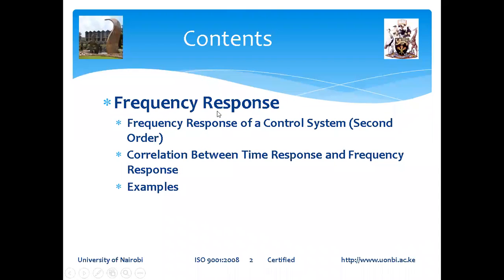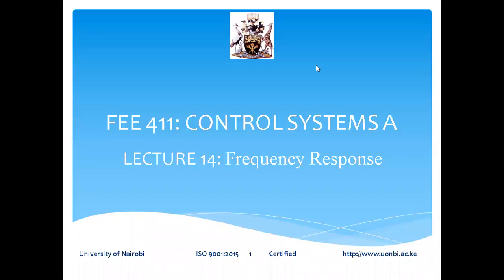Also, we discussed the relationship between the S domain and the frequency domain: for us to move from the S domain to the frequency domain, we just need to substitute S with j omega. And we actually proved that. And we said that is only possible when we are dealing with a sinusoidal signal, as in our input is sinusoidal.